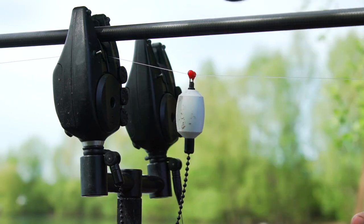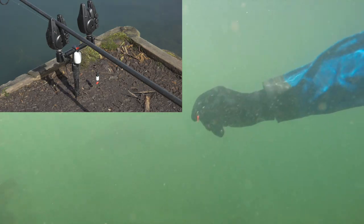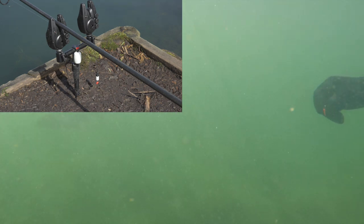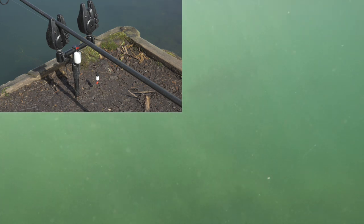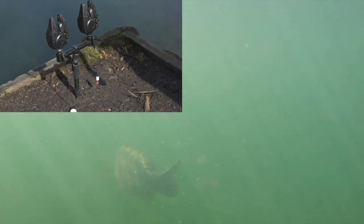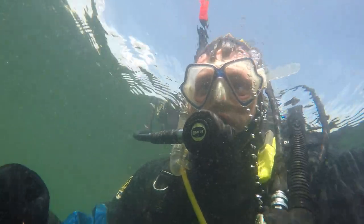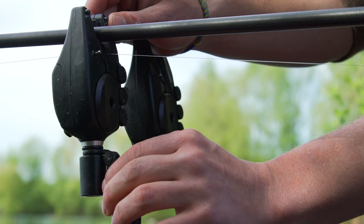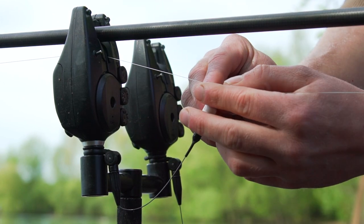Second up was a dumpy bobbin with a brass weight inside. Again, it was a similar distance travelled before Harry picked up the rod. Lastly, it was the turn of the quiver arm. The adjustable hockey stick was pointing directly down, and Harry was using the stiffest of the titanium arms in the Black Label range.